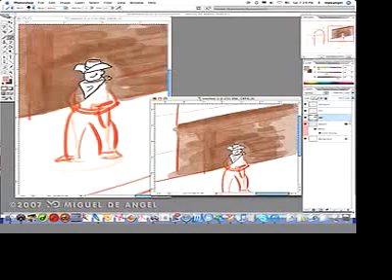Now notice that the more I paint, the more I hide the under drawing. In this case, the rough drawing. Usually I would use the inked drawing there. So sometimes what I'll do is I'll turn that layer to 90% opacity.